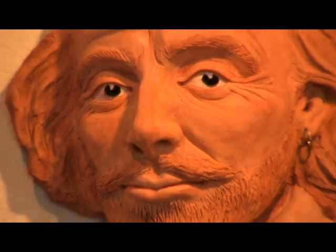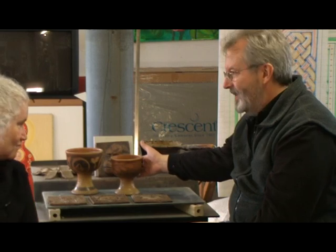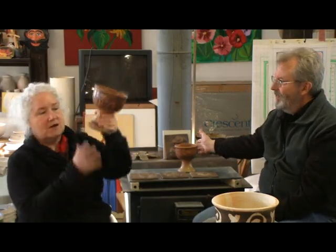I have too many quotes from Shakespeare to even give you one. But in addition to your porcelain pots, these chalices are stoneware? Stoneware, yes. And you do a lot of commissions for various groups like churches. Yes, this is the same technique I showed you on that piece. And it is the same glaze, but it's on stoneware, so it looks darker — because the clay is darker.